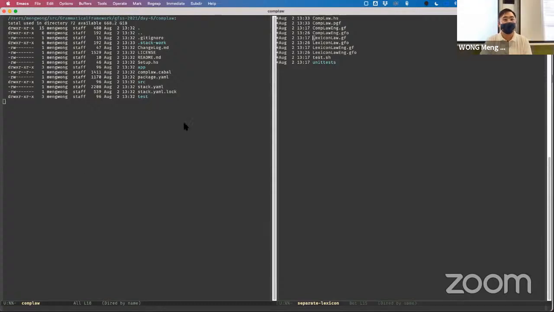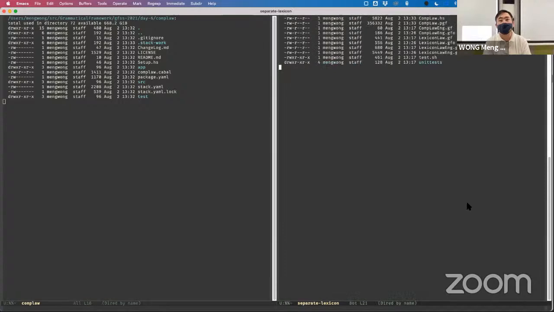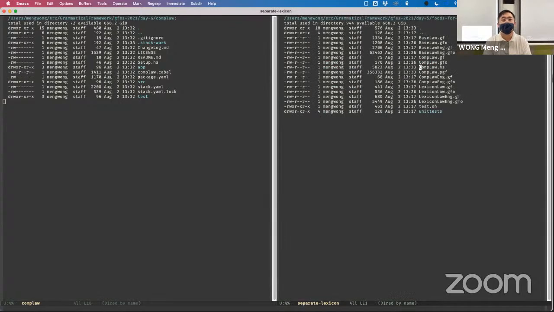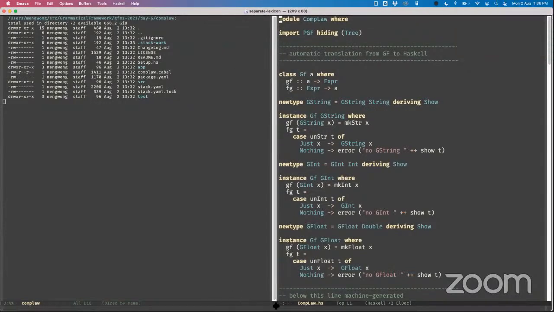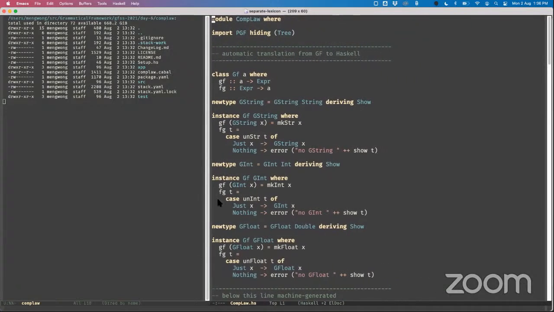So let's have a look at the output of this. Wait, there should be complot.hs now. Perfect. And in here, what do we have? So that's just a Haskell translation of the GF file.